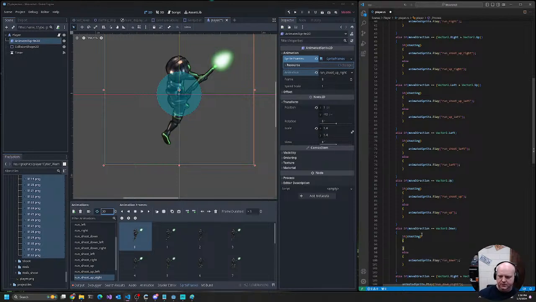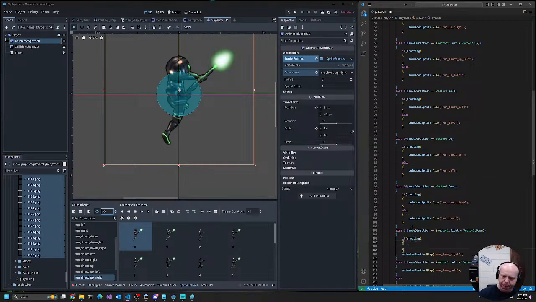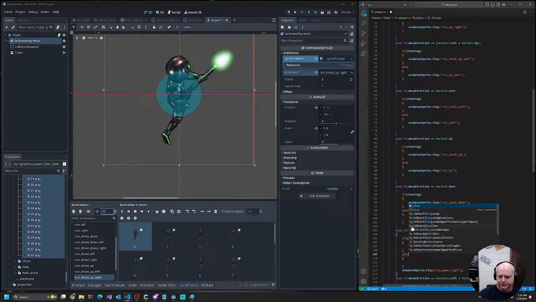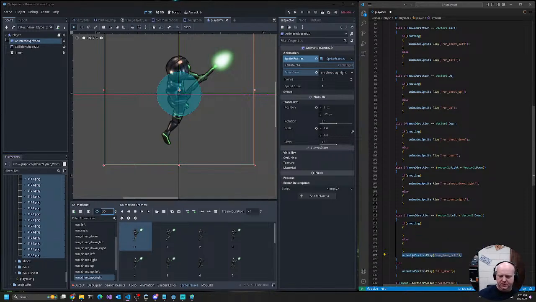Oh man, my brain is not doing so well. I think I have a better way of how I'm going to do this in the future when I get it cleaned up.